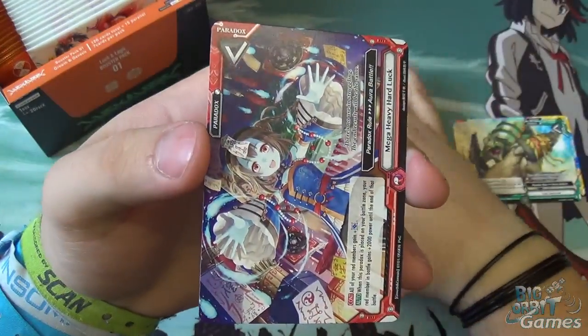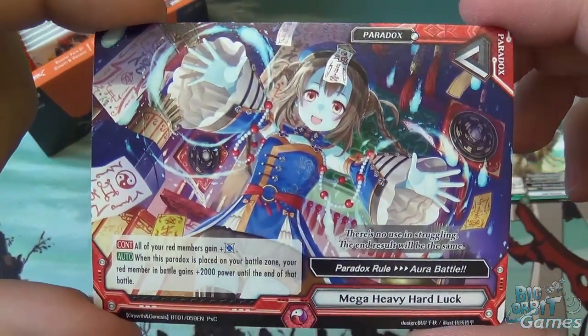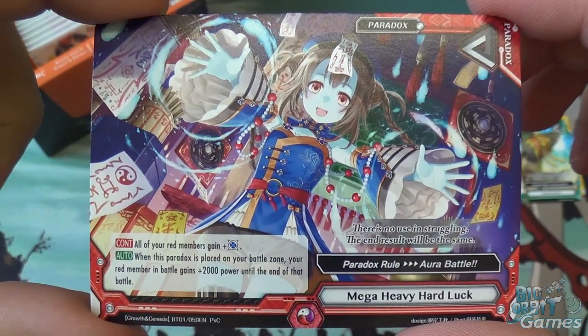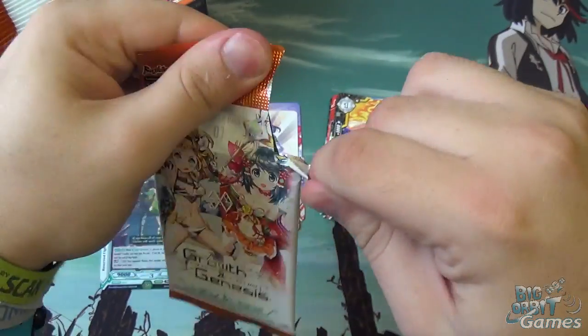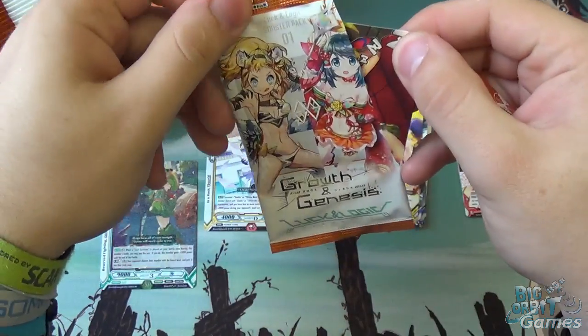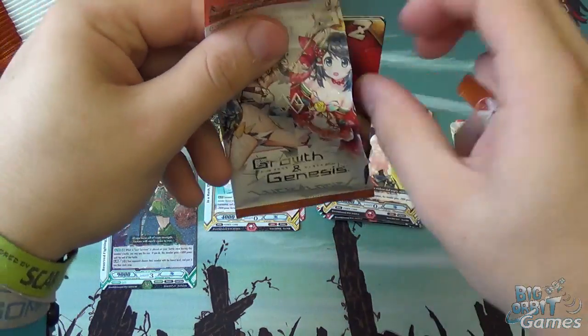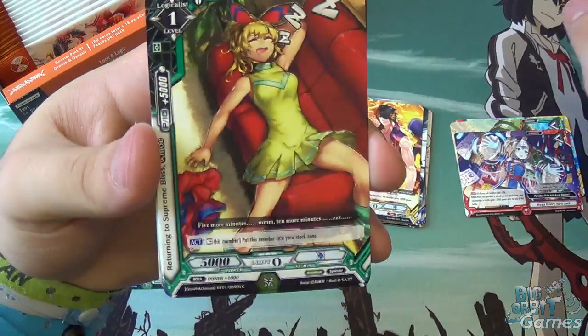I hope you're not waiting for me to explain what this all means. So after this video, we're going to learn how to play. Mega Heavy Hard Luck being the paradox. So, alright, on to the next one. You can do it. I believe in you. No, it's too much. Oh, there we go. It's too much. I'm gonna have to sleep.